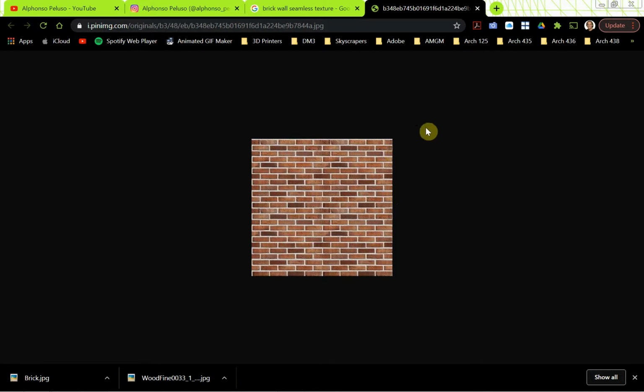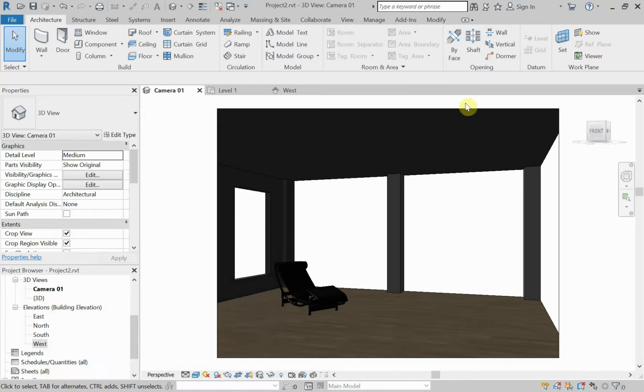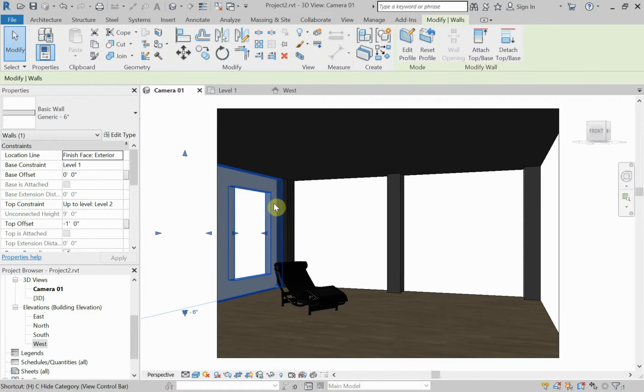Okay, 24 times 2.66, 63 inches. So it's about 5, let's say 5 feet square area of brick that we're looking at. So 5 feet.